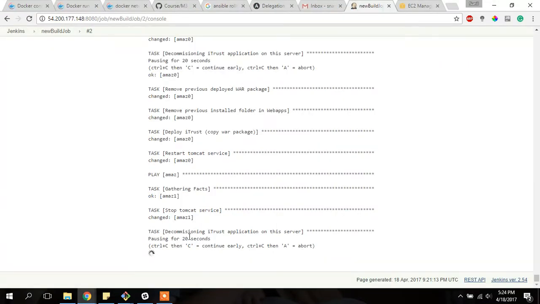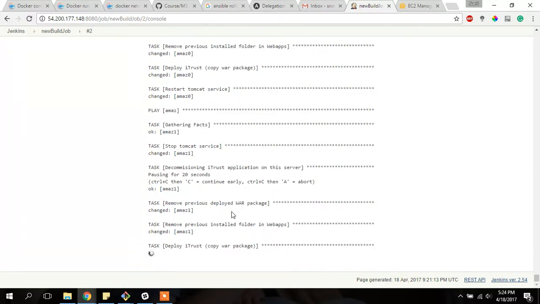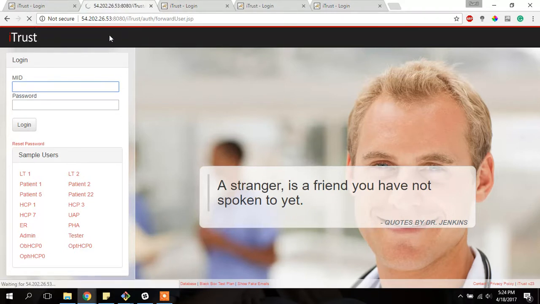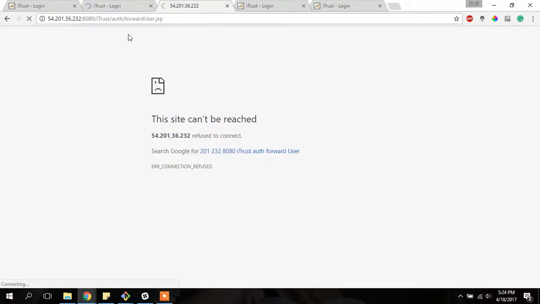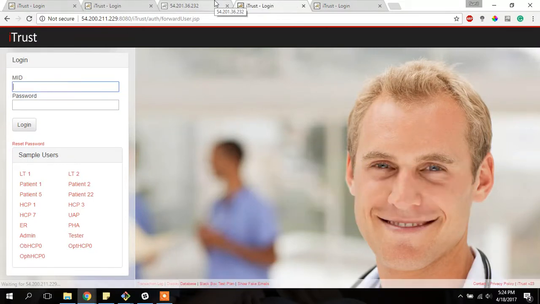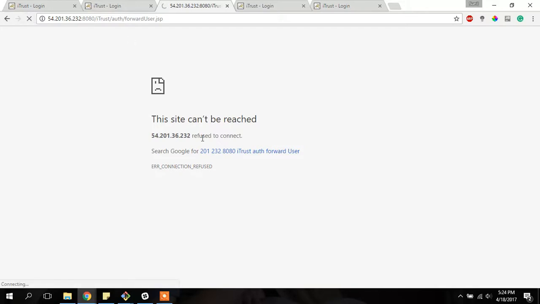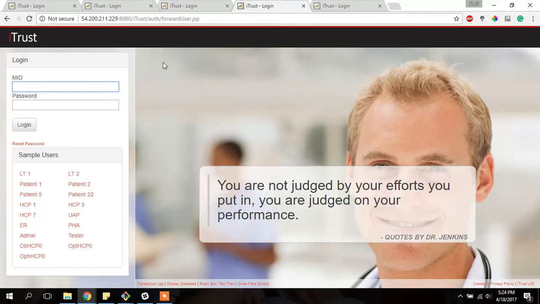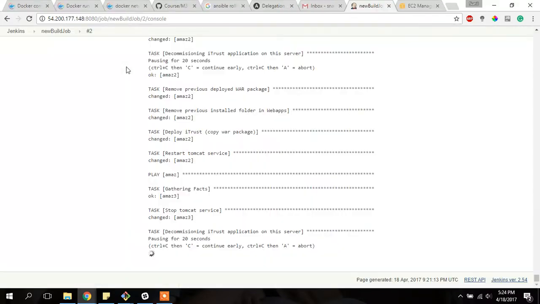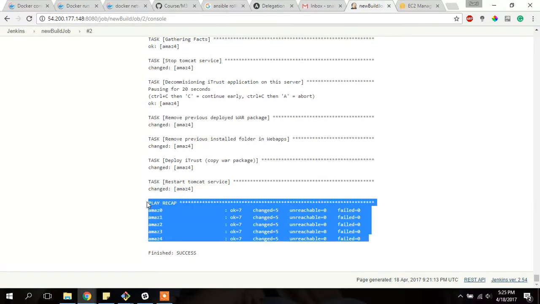Similarly, now it has stopped instance 1. You can see that at the same time the other four instances are operational. Okay, now this one is up and running. This has been decommissioned. So this is still running. This has been stopped, and now this will be stopped, and this will come. Okay, now this service is starting back up, and this will be stopped. Similarly for the last instance as well. So now the rolling update for all 5 instances is completed.